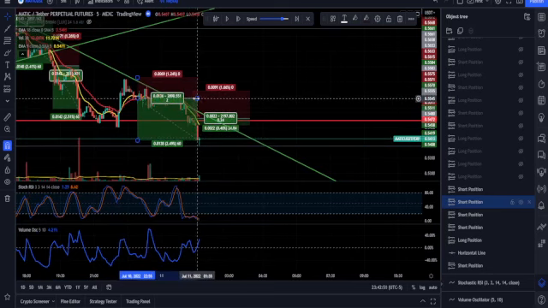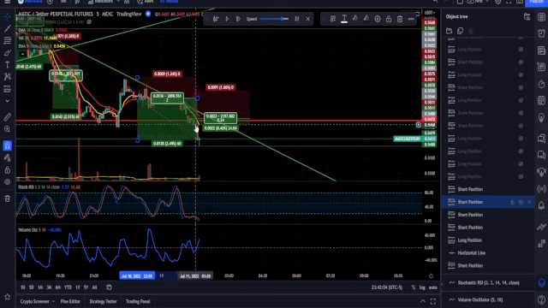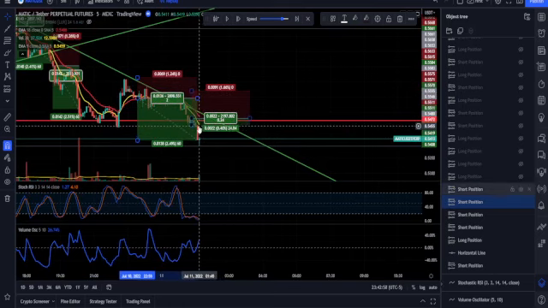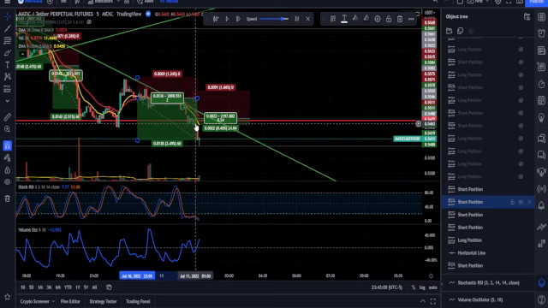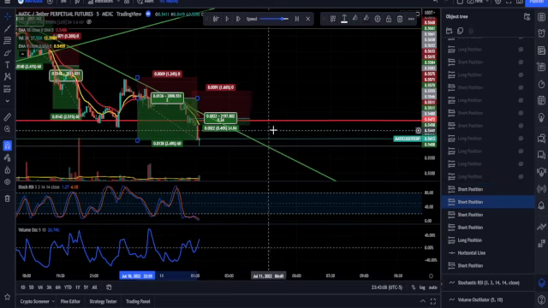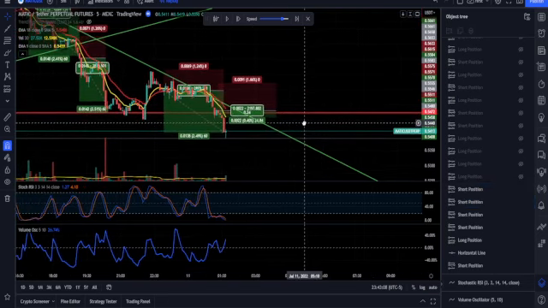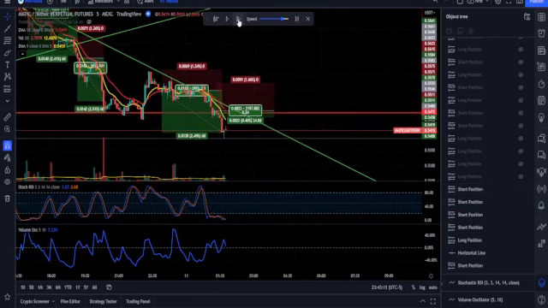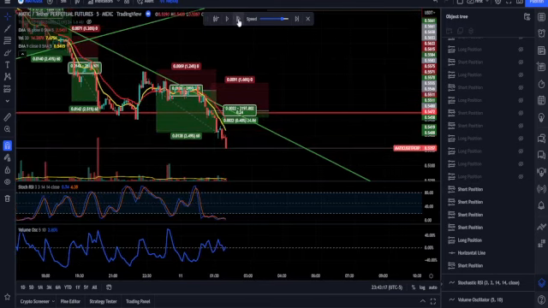I see what I did. I tried to draw a trend line here, and it looked like it was going to be broken, so I had to get out. And that one left me with a minimum profit. But it also showed me that I've got a, I'll show you, continue on.